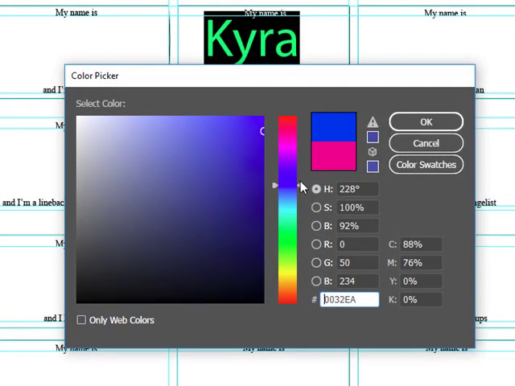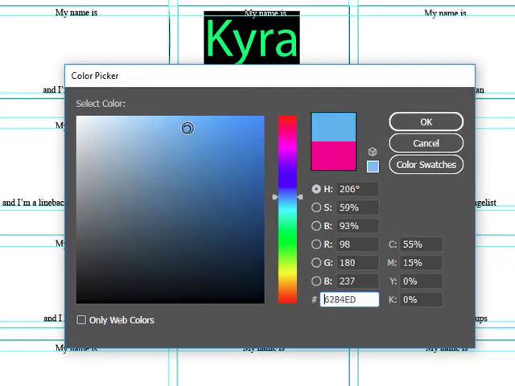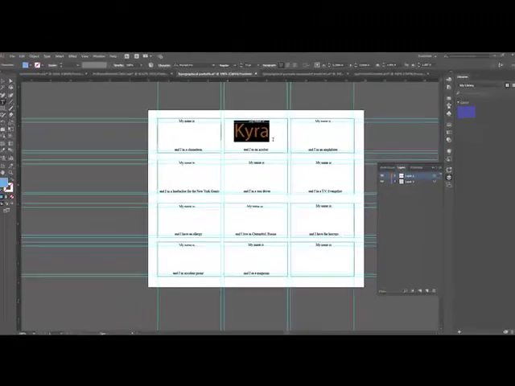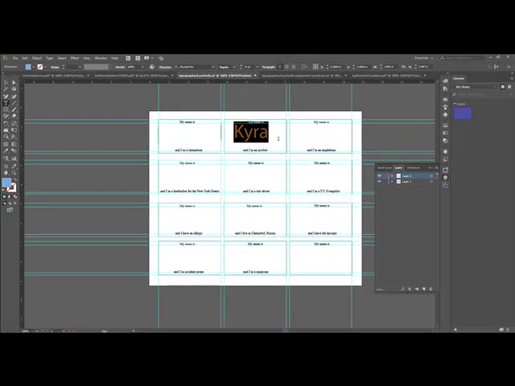So let's say I want something within the blues, and then I'm going to choose the specific color I want here. Whatever I've clicked on, it gives me the sample of the color so I can see it isolated, and it compares it with the previous color, which can be useful if you're looking for colors within the same hue, maybe just slightly brighter or darker, so you'll have that comparison. And I'll click OK, and now it becomes that color. Click outside and you can see.